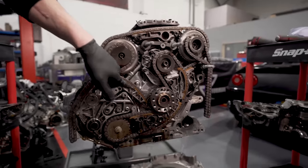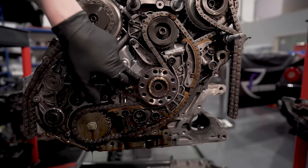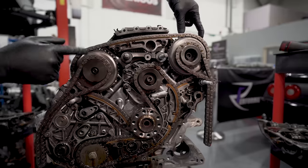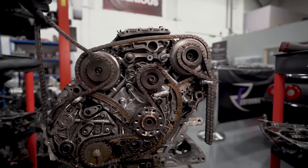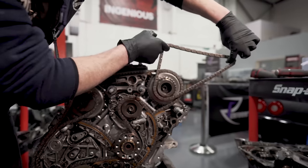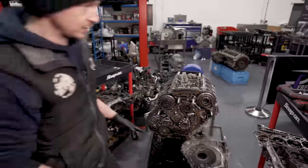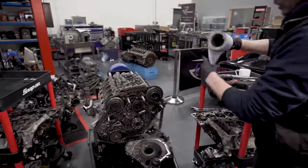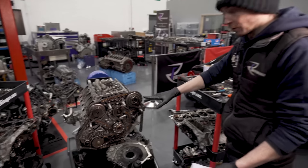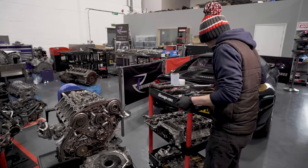Then off the second timing gear behind, so on the crank, it's got two timing wheels. Then that drives these big outer ones. Yep. And they're on idlers. And then that is obviously left chain, variator and tensioner, and that is right chain. So it's quite a complicated sort of tensioning system. Yep. So sort of the rules still apply. You just gotta make sure your cams are locked and your crank's locked. As long as it's all locked, it's fine. You can't really make too many mistakes then.